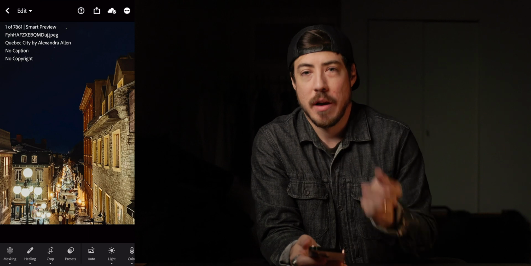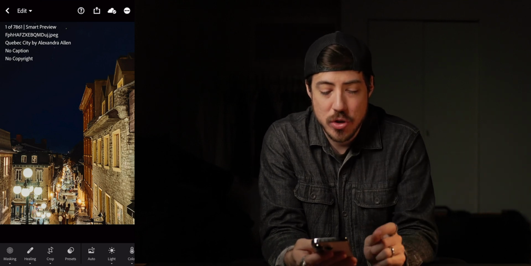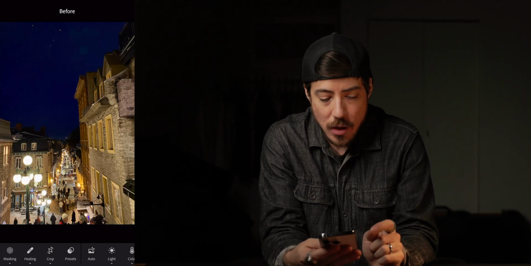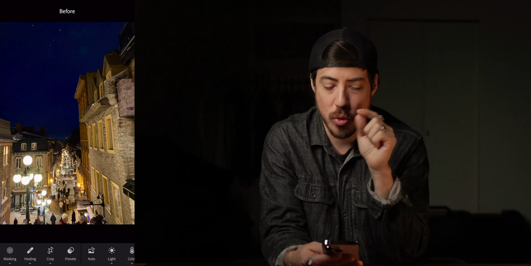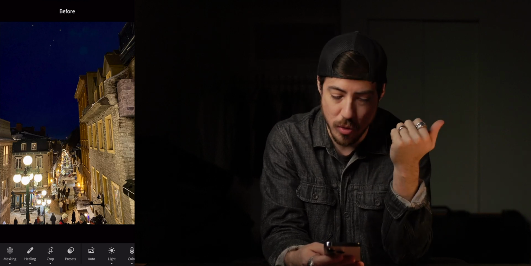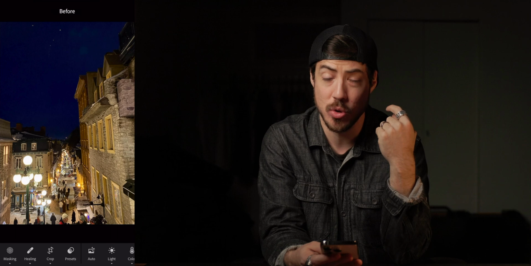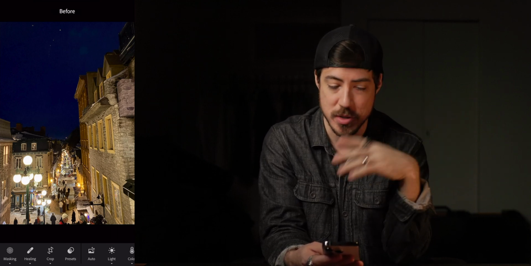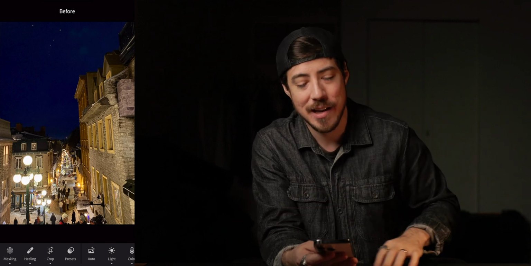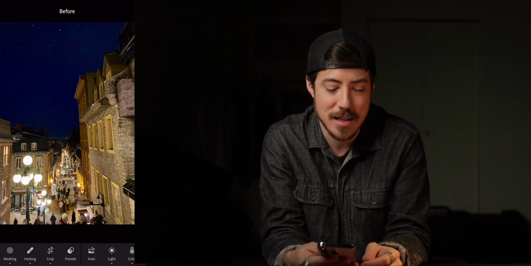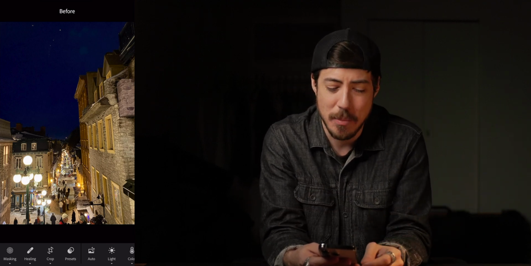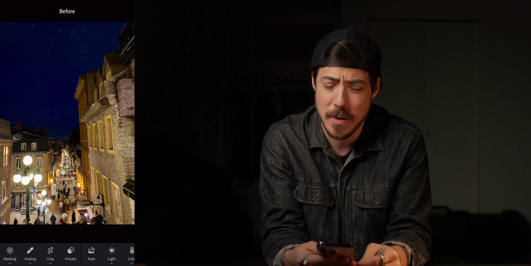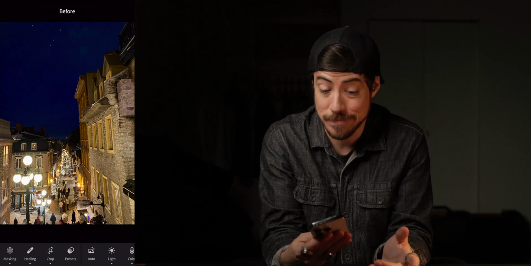I'm a big fan. All right, for this last photo, I'm going to show you guys the before. This is actually not even the total before because we have to go into the crop, but my friend Allie took this in Quebec City over the weekend. She had some friends visiting, was out and about, posted this to Twitter, and I was like, you know what, can I take a swing at that? Because I think this is like a really cool photo. I believe this is the Rue du Petit Champlain. I don't speak French, so sorry.